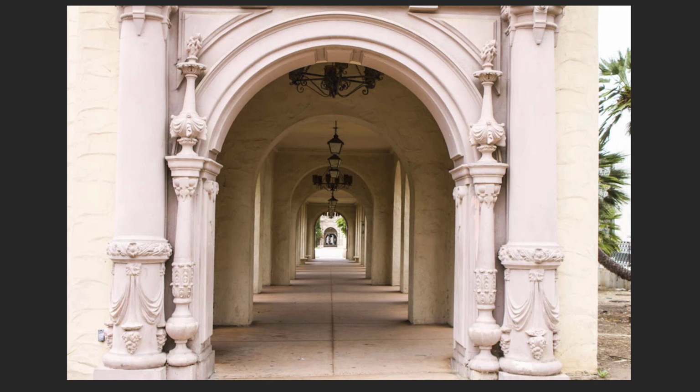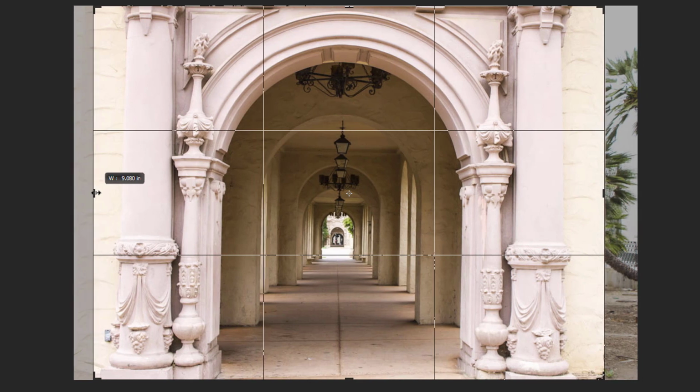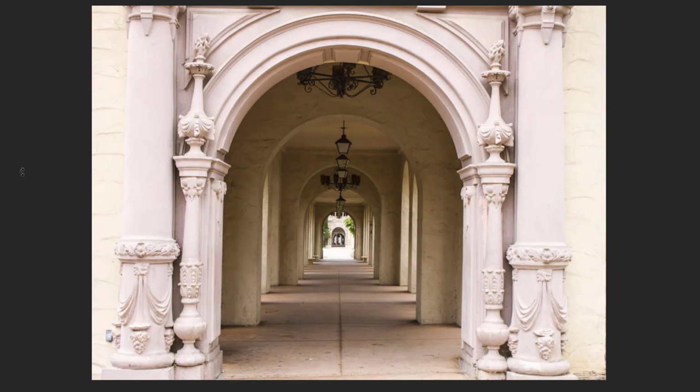In that case, then, my starting point is going to be bringing this in to get rid of that. And in this case, I'm going to make this fairly symmetrical, because you're looking straight down this hallway. I think the symmetry works.